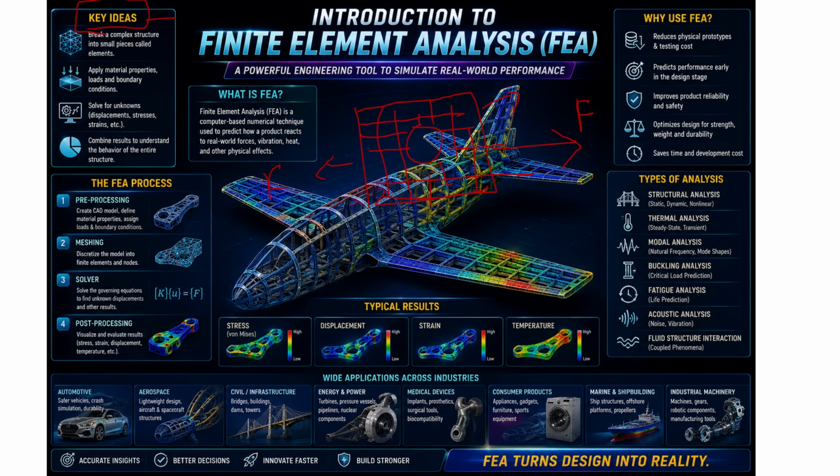Behind this, you can see an aircraft structure. Aircraft structures are among the most complex, and a lot of loads are coming onto the aircraft when it is flying. You have weight applied on the aircraft. So suppose your aircraft is flying. Different loads are acting on it: its own weight, gravity, is applied on the aircraft.